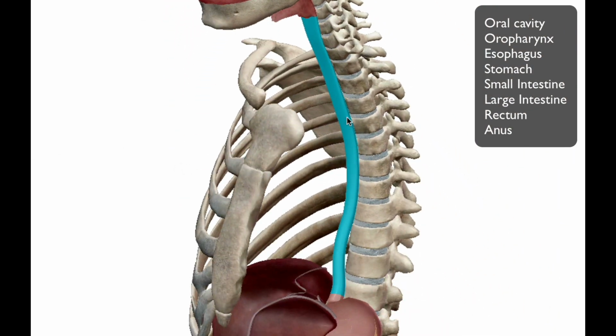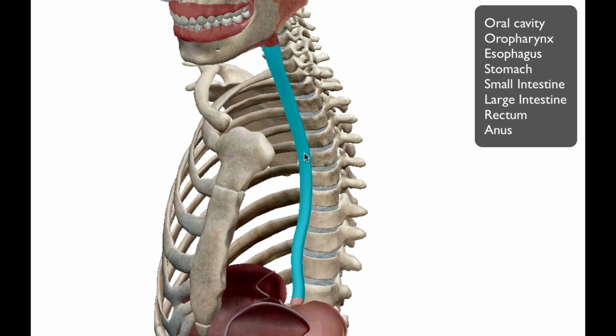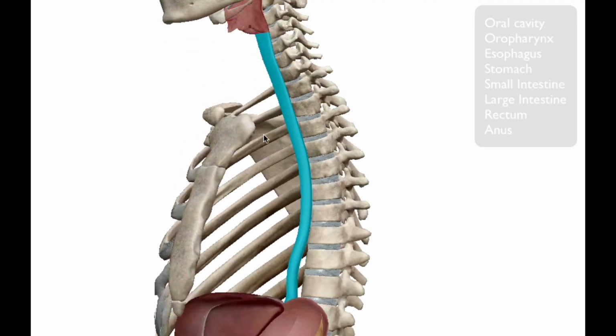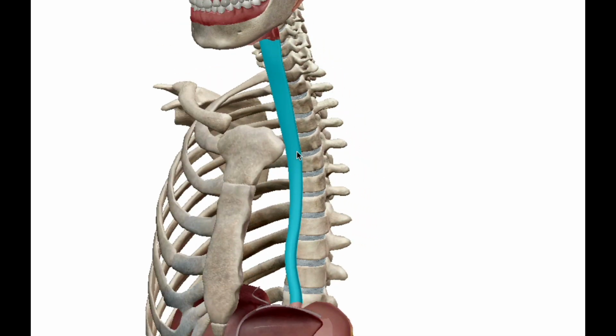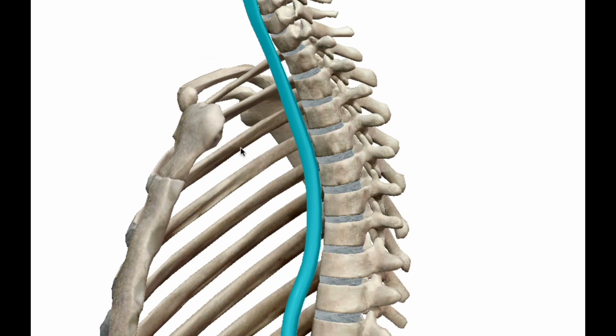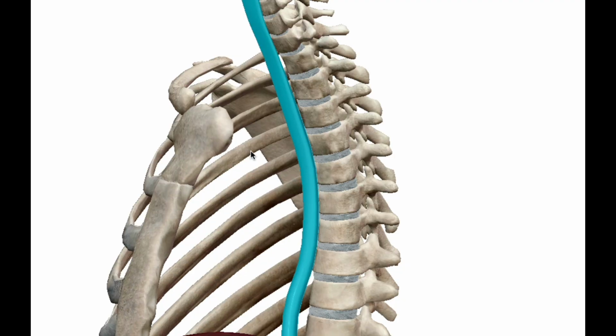So the esophagus is a long tube that goes all the way down to the stomach, and it is encircled by muscular tissue, smooth muscle, that will contract in a rhythmic, wave-like fashion that will push the food all the way down into the stomach. And again, this is smooth muscle. Essentially, the esophagus all the way down into the rectum is all controlled by smooth muscle, which means that the brain is taking control of this. You have no conscious part in this. The brain just processes that all on its own without you having to think of it at all.